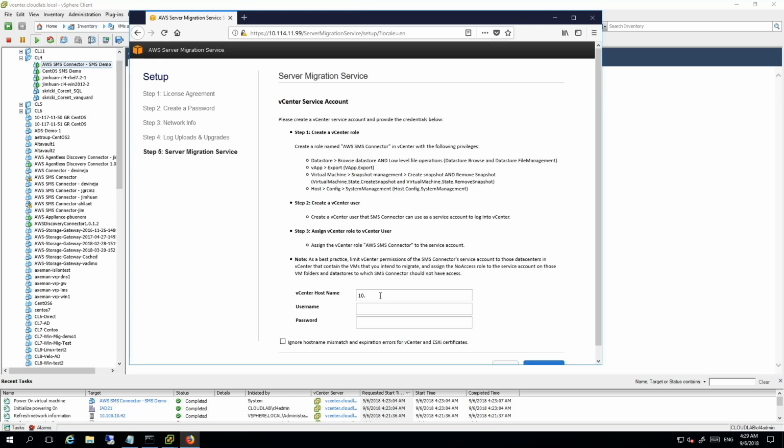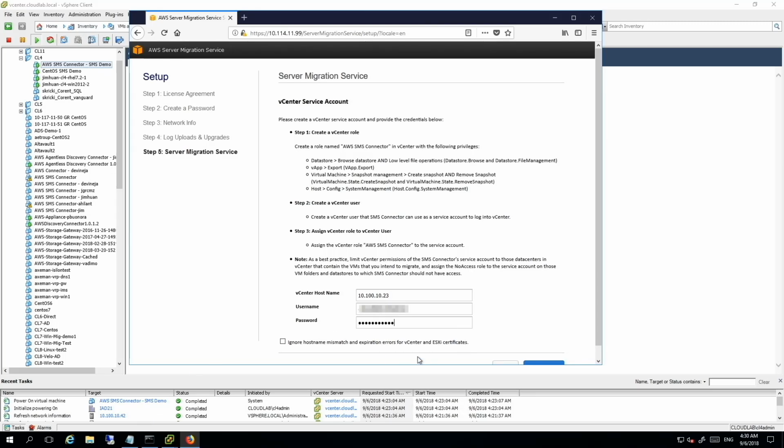Provide your AWS endpoint, where your virtual machines are migrating to. In the AWS console, you must provide the source. By source, it means you must provide the IP address, username, and password for the vCenter Management Console. Create a vCenter role with minimum privileges and associate the user to the role, and enforce security best practices.